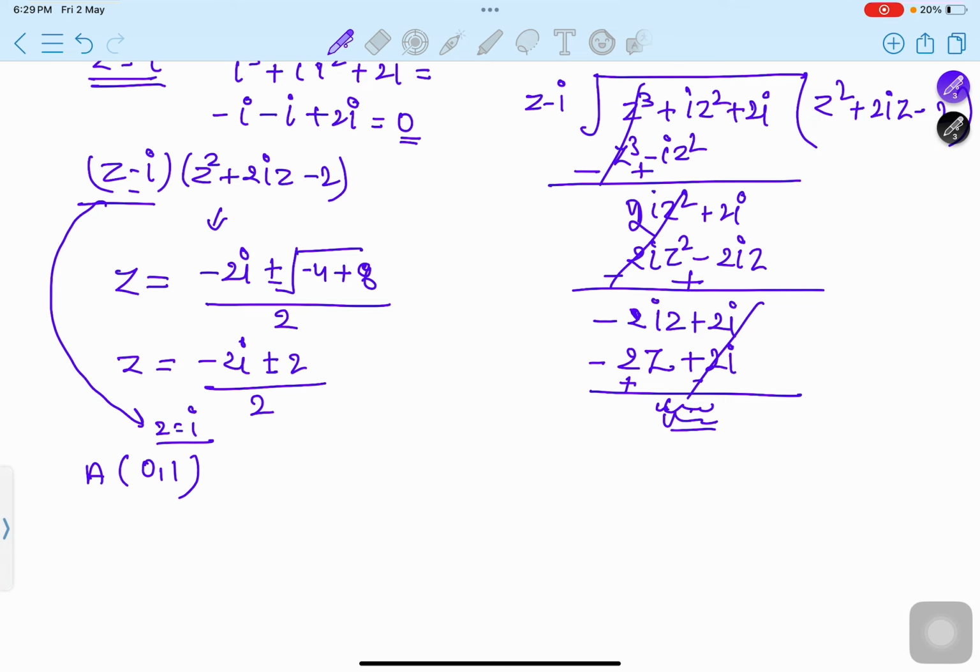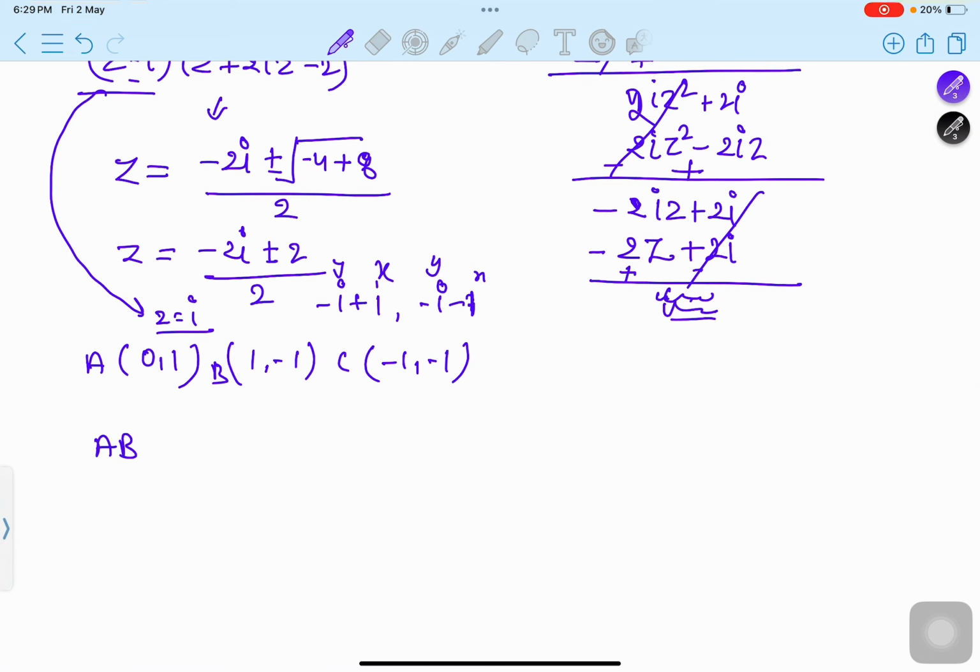So iota is 0 point, so the second one is the minus iota plus 1 and minus iota minus 1. So that's why one is the 1 comma 1 comma minus 1, and second is the c point is the minus 1 comma minus 1. That because is the x and is the y, is the x and is the y, same is the b points. Check that the distance formula, apply that ab is equal to, so ab is equal to 1 1 and plus 2 2 is 4 root 5, right? And bc is equal to b into c. So 1 minus 1 is the 2, and 2 0 is the, so the ac.